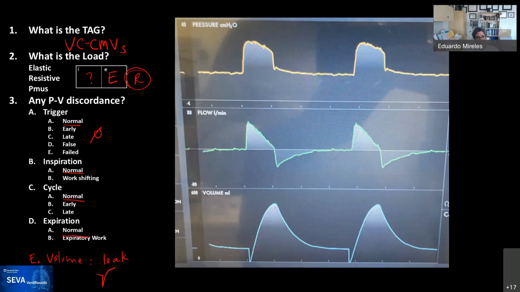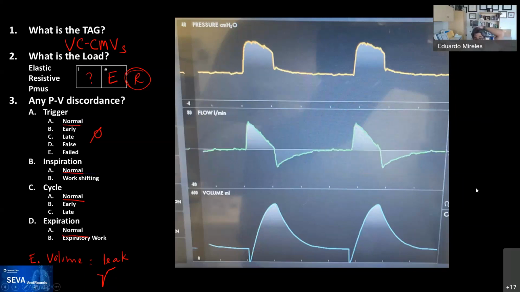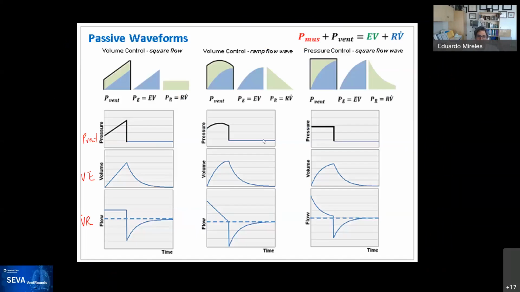But they're essentially pretty similar in conformation. And then if you look at the volume, the volume waveform is exactly the same height, which could happen without a doubt in pressure control. What is missing here is the descent, the exponential decay that you would expect if it's pressure control, like you would see over here. This is the waveform from a pressure control mode.